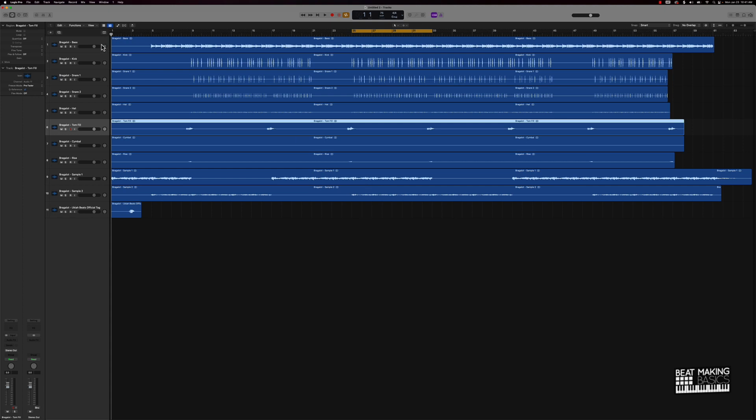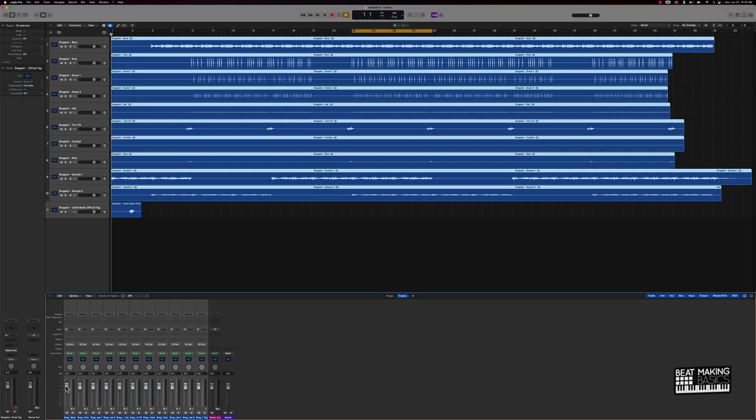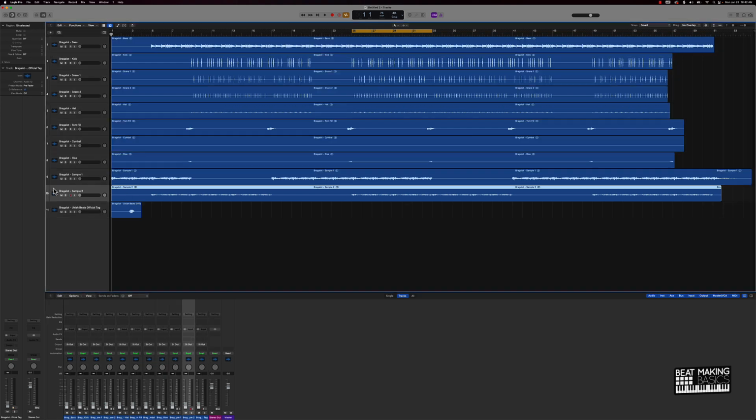And from here, now we're gonna do something called leveling. So I'm just gonna actually start working on getting all of the levels. And during this phase, we're pretty much just balancing everything, making sure that certain instruments are not too loud or too low in the mix, just balancing it all out. Now, most people are gonna tell you start with the kick, which you should, it should be one of the first instruments that you are gonna mix, but I'm actually gonna start with the melody and then bring the kick into that with the bass.